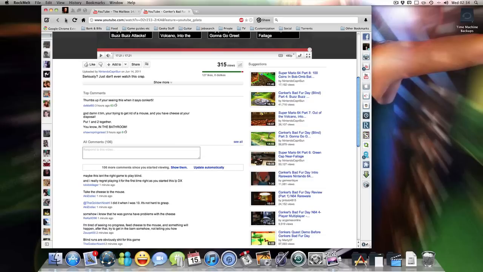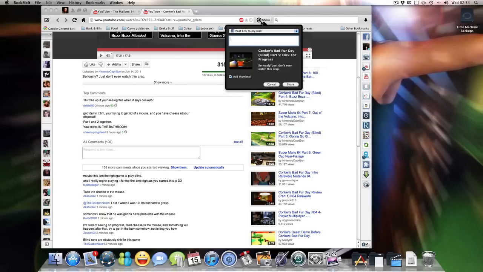Then you've got your basic browser operation buttons: back, forward, reload the page, go to your home, and then you've got your share button, which works exactly the same. You can share a web page or video or content or whatever, post a link to your Facebook wall, tweet it, send it as a message, or post it to a friend's wall.